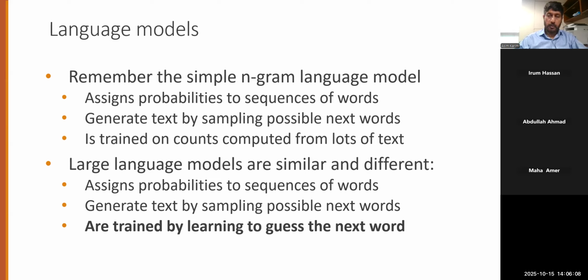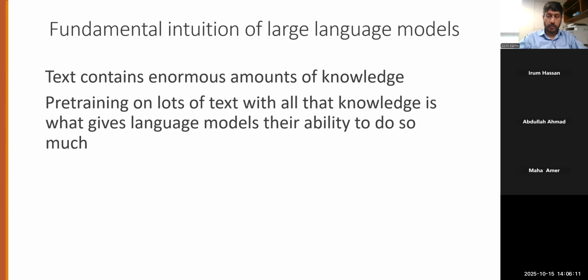The only difference between a regular language model and a large language model is, number one, they are usually based on neural networks. So far we have talked about probabilistic language models. Large language models are based on neural networks. That's one thing. And of course, they are trained on large amounts of data. As I said before, books, web pages, dialogue and conversations, articles, research papers, even things that have been written in the past, let's say 200 years back, would already be fed into a large language model.